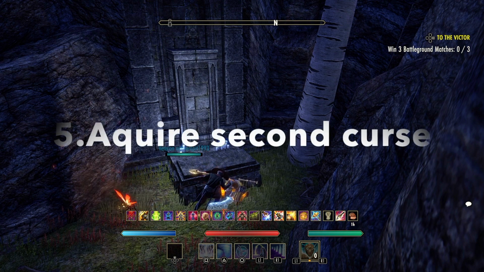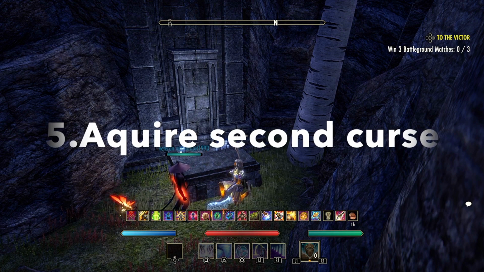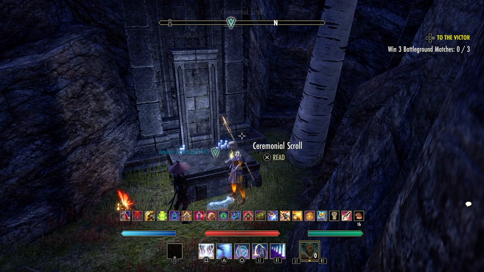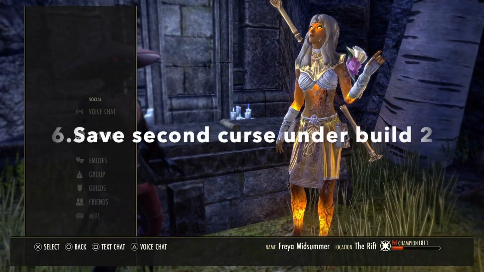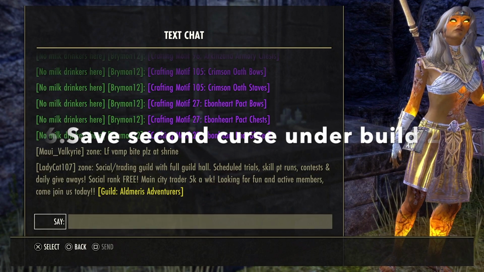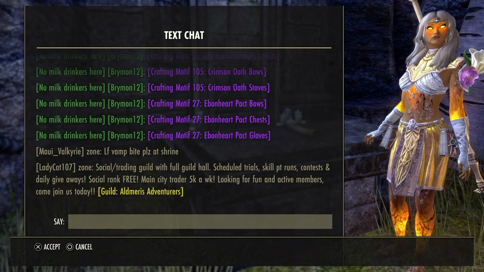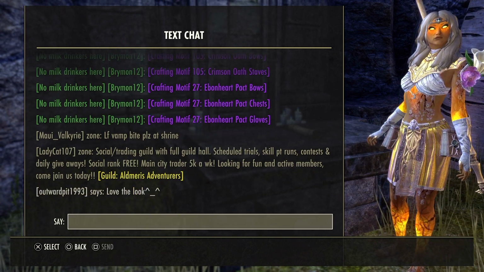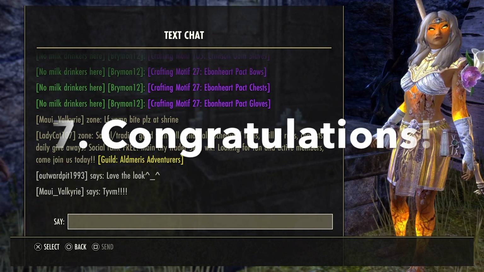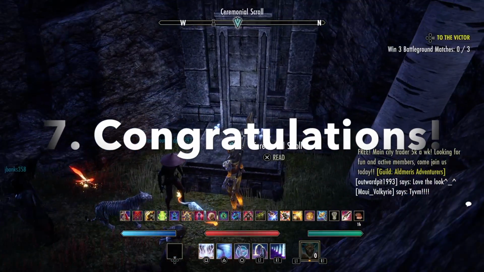Step 5. Acquire the second curse on build number 2. You can do this in any way you like from the examples I told you earlier. Step 6. Save curse number 2 on build number 2. That is, you bring out the armory assistant again or go to your armory station again and overwrite build number 2. This will save your build as the second curse. Step 7. Congratulations! You now can be either a vampire or a werewolf on the same character.